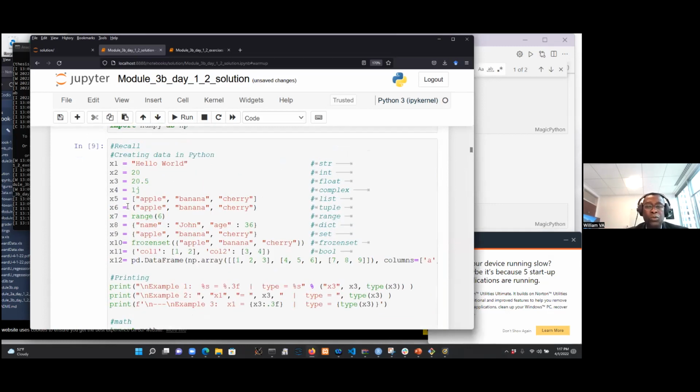I just want you to see that the square brackets are a list, okay? A tuple looks like a list, but it uses open parentheses. And then one thing you'll be seeing very often is the dictionary and data frames. You're going to see them a lot because there's a key value.